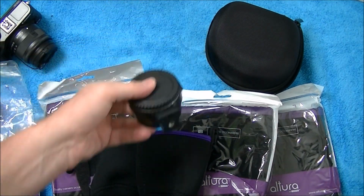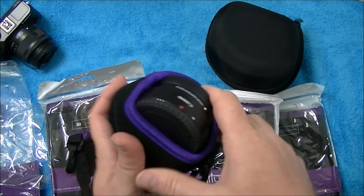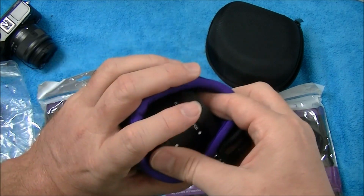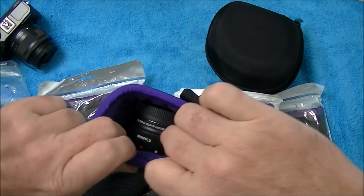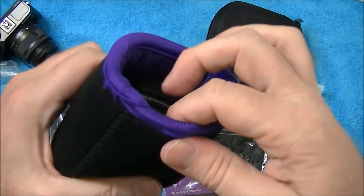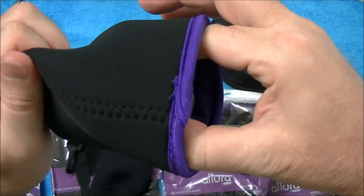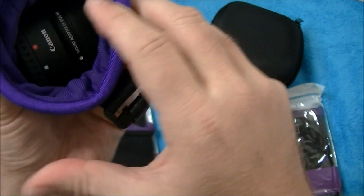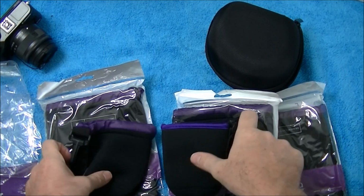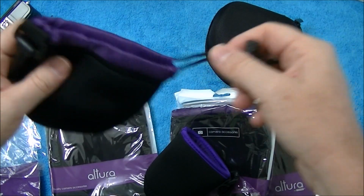So anyway, I wanted to put this extension in this smaller case, and let's see if it fits here. It's a little tight. Let's see here. And yeah, it fits. Now this extra one that I bought here doesn't have a way of pulling it and tightening it. Let me see if this one, yeah, see, this one has a way of tightening it.